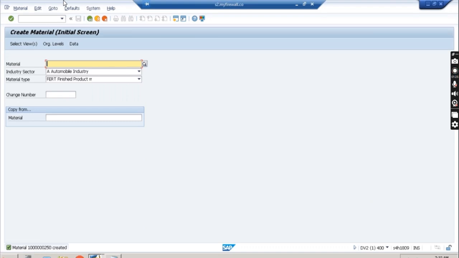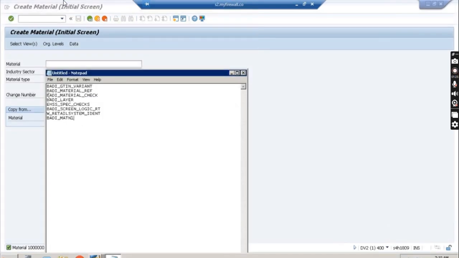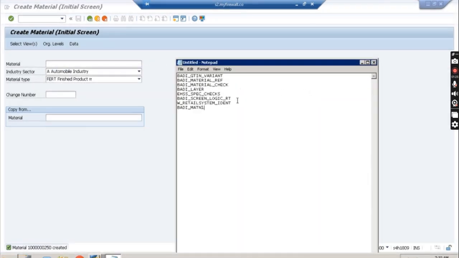Your material got created, right? By this point of time you have noted all the BADIs. Now you came to know that after clicking on the save button, these are the BADIs coming into the flow.